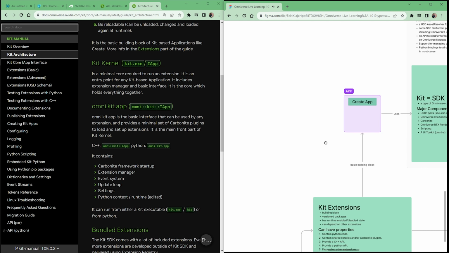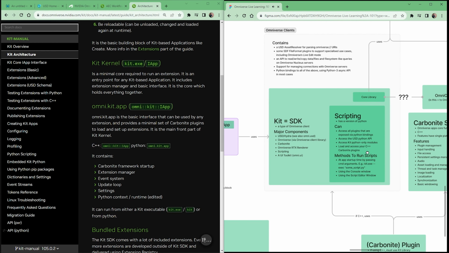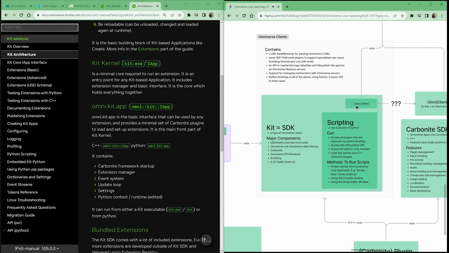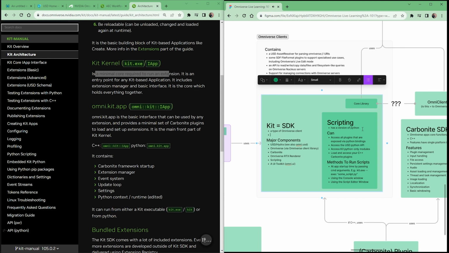Kit kernel. So Kit kernel might be core library. I think we'll see. Is a minimum core required to run an extension? Okay, so it almost sounds like Kit is like an operating system. I'm gonna put a note here because I feel like that's what makes the most sense to me.